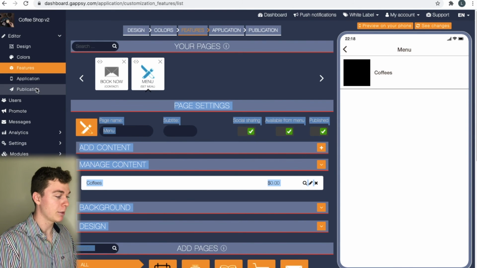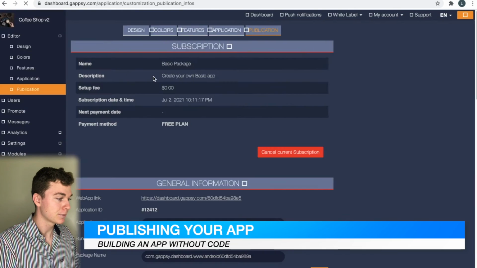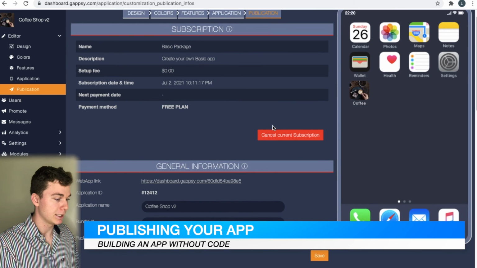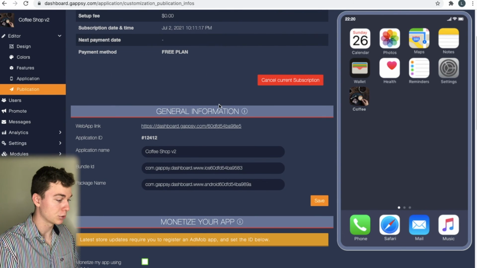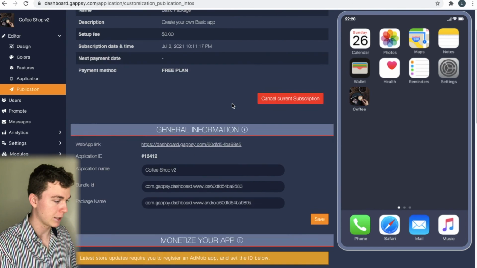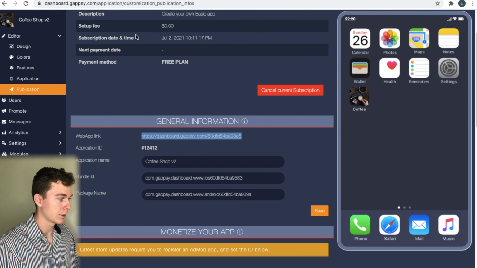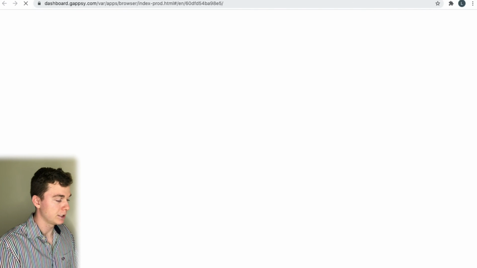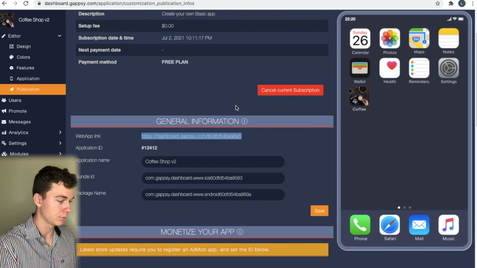Now, say we're happy with the app. All we have to do is publish it to the App Store, which you can do through Gappsy. And you can see that Gappsy has a few options for how to download the app. One, we can use this link here. And if you put this into your mobile device, you'll be able to download the app, which is cool.